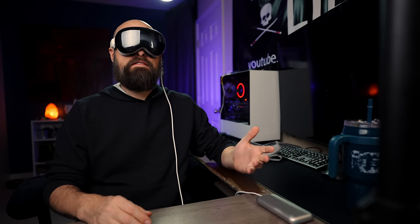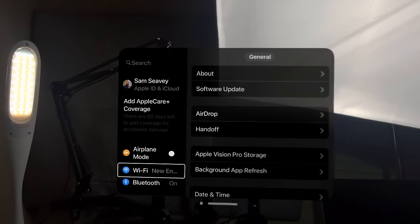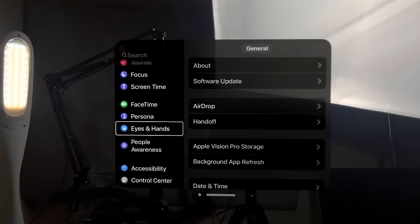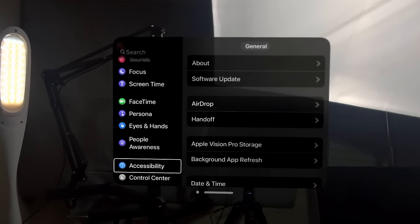All right, settings is laid out just like it is on an iPad or an iPhone. Sidebar. Add AppleCare Plus. Airplane mode, Wi-Fi, Bluetooth, people awareness, and the accessibility button is pretty far down the list. Accessibility, there. So, ring finger to thumb tap.